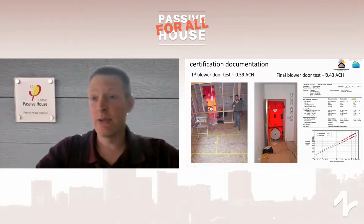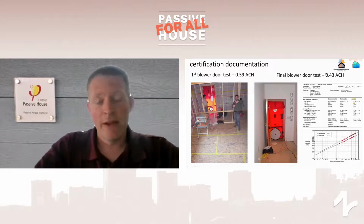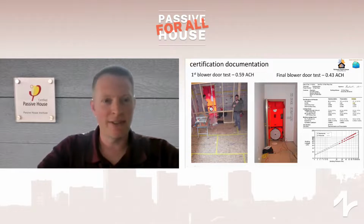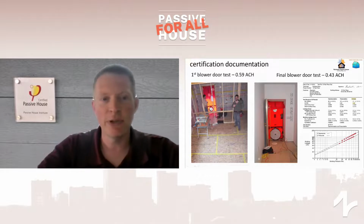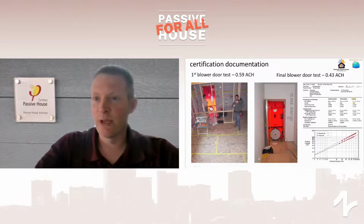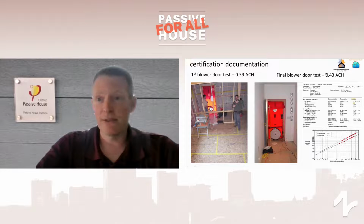And another comment, I do a lot of blower door tests as well. In the picture on the left here, it's really cool to see a duct leakage tester testing a whole house. A fan that's designed to test leakage in ductwork is being used to test leakage in an entire building. That's amazing. And the other really cool thing in the picture on the right is that they're using the D ring for the Energy Conservatory equipment. That's a special order ring. I have one and I've used it 3 times in the past 10 years. So to be part of that D-ring club is certainly something to hang your hat on.